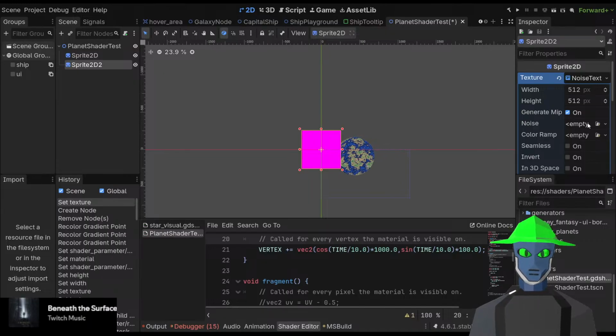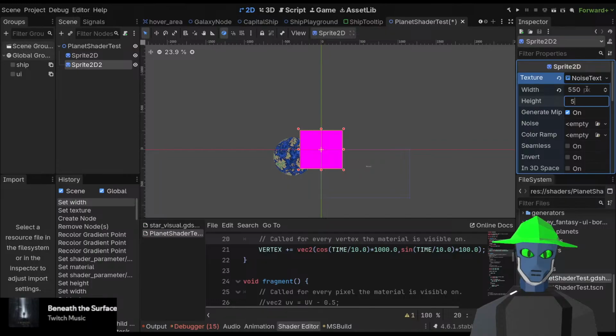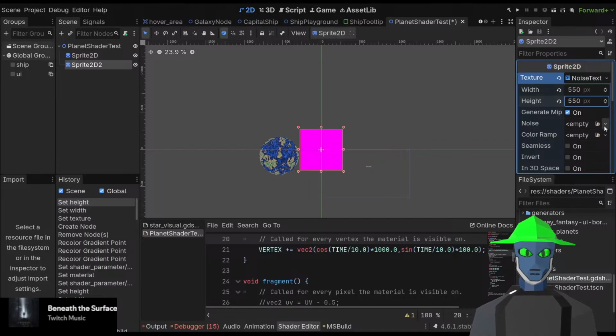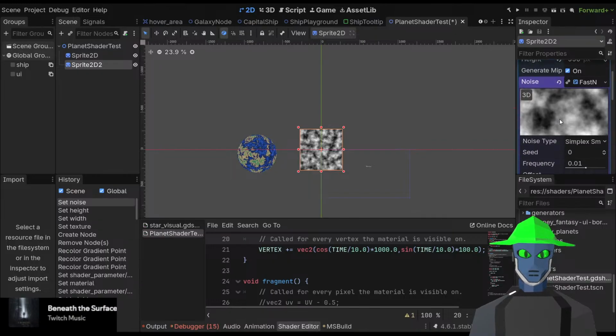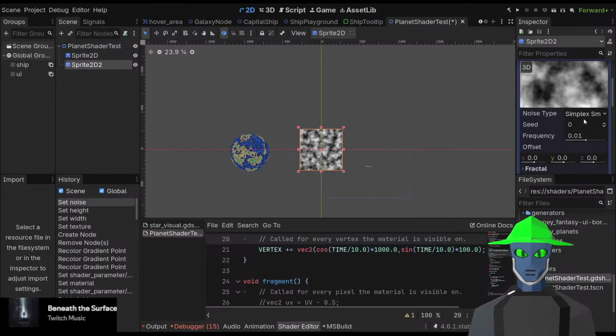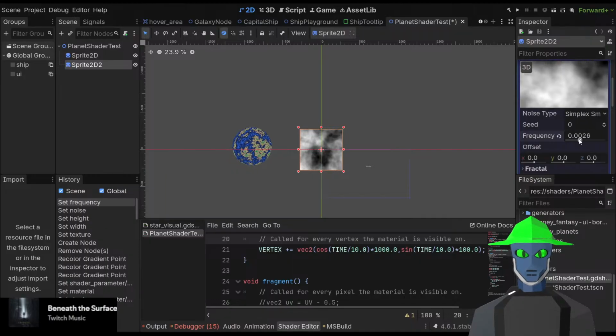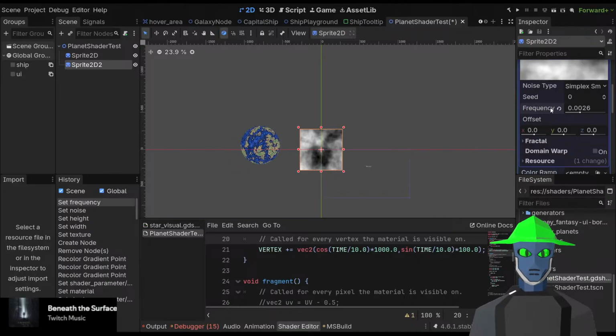Make it slightly bigger, 550 by 550. New noise texture. Reduce the frequency.